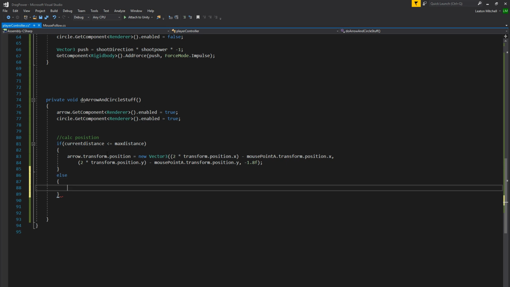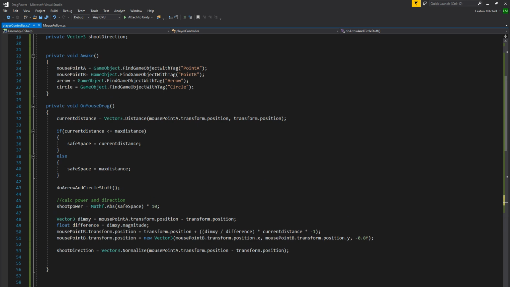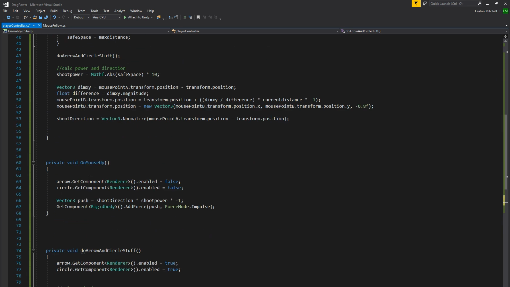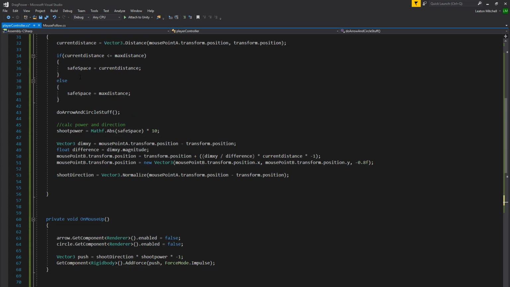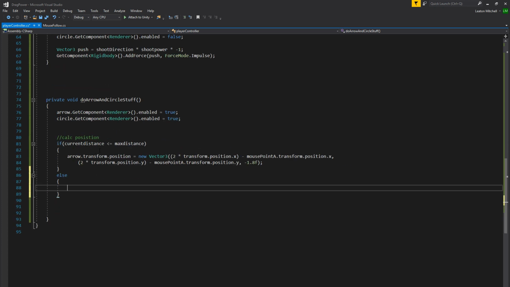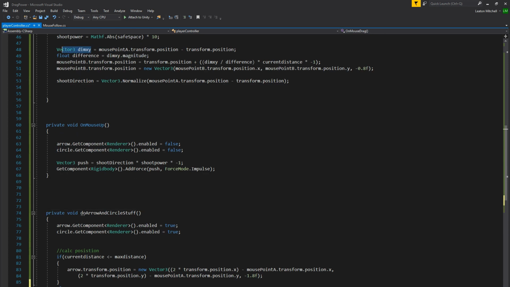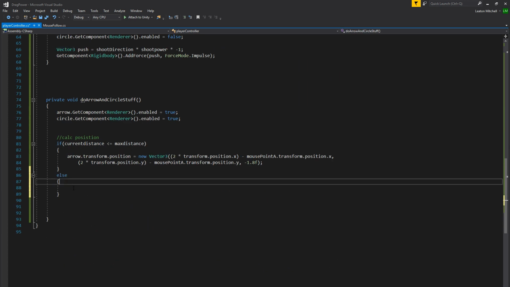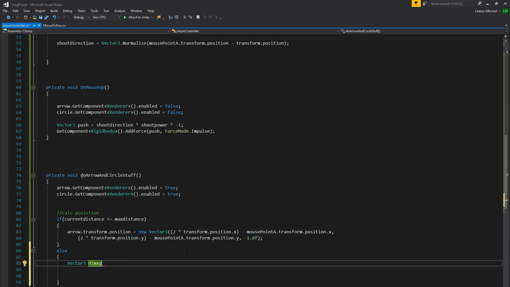Else, did I create this vector within this? Where is it? Okay, created this vector within. Because I kind of wanted to make a similar vector and give it the same name, so I'll just do it right here. I want to create this vector right here. So I was just checking to make sure it wasn't a public vector, so there will be no conflict.